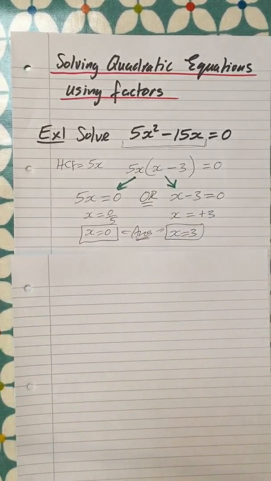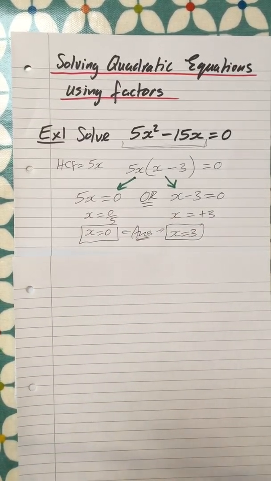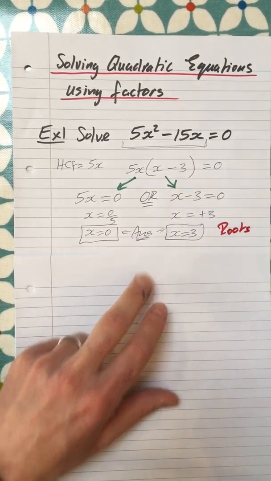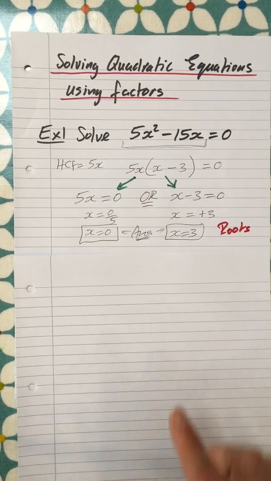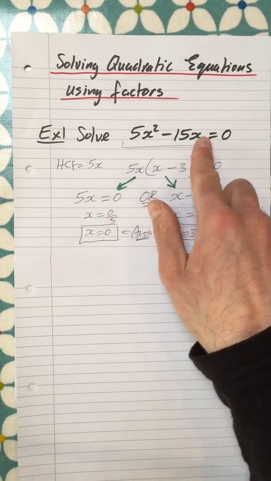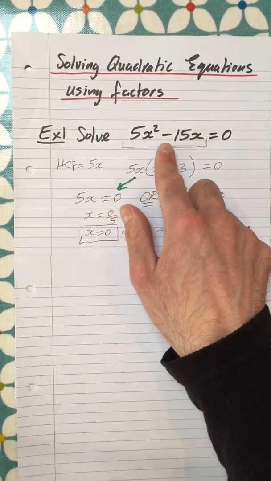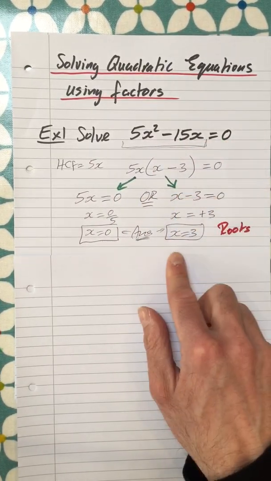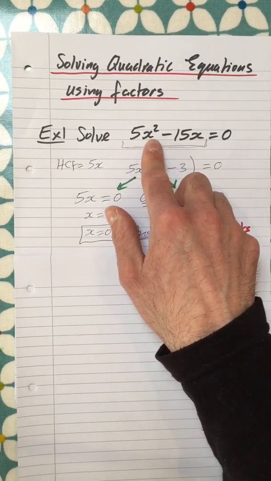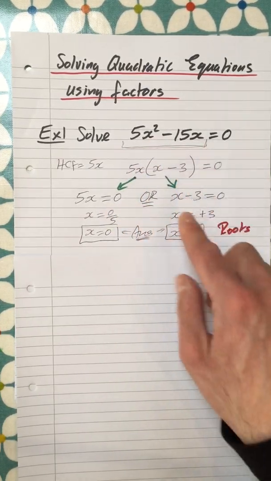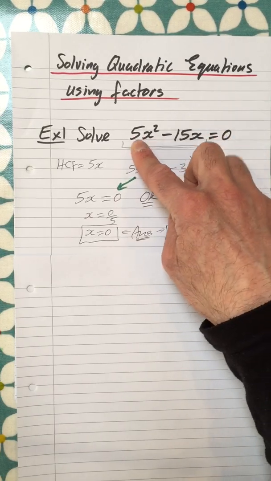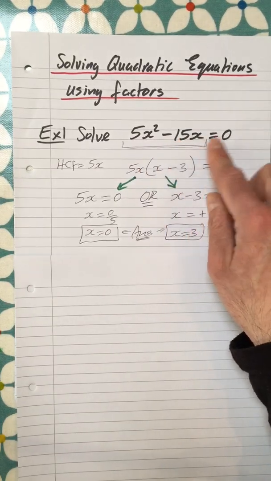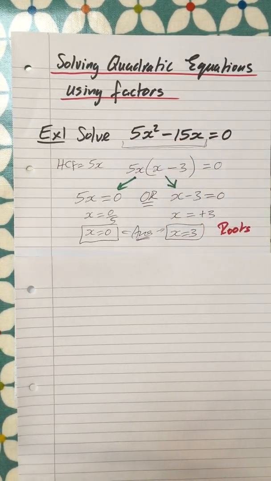We've got two answers for this sum. X equals 0 and x equals 3. And these numbers are called roots of the equation. If we wanted to check our answers, we could sub in 0 back in here and see if it works. 5 times 0 squared minus 15 times 0 would work out to be 0. And if you put a 3 in, 5 times 3 squared minus 15 times 3, well, 3 squared would be 9, 9 5s are 45, and 15 times 3 would be 45. So you get 45 take away 45, which is 0, so it will work.